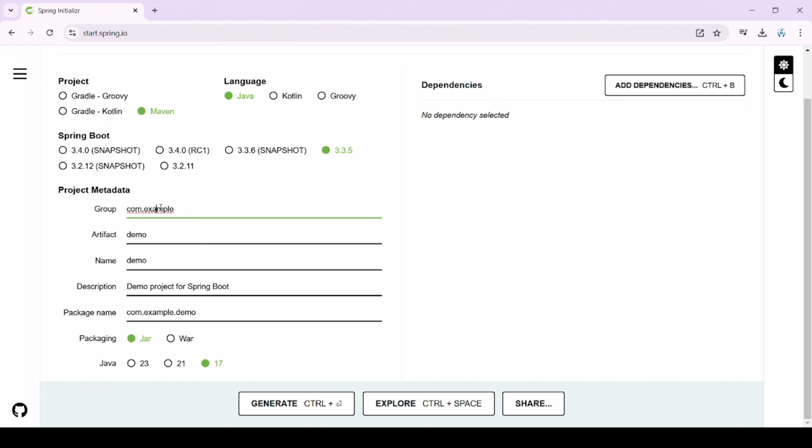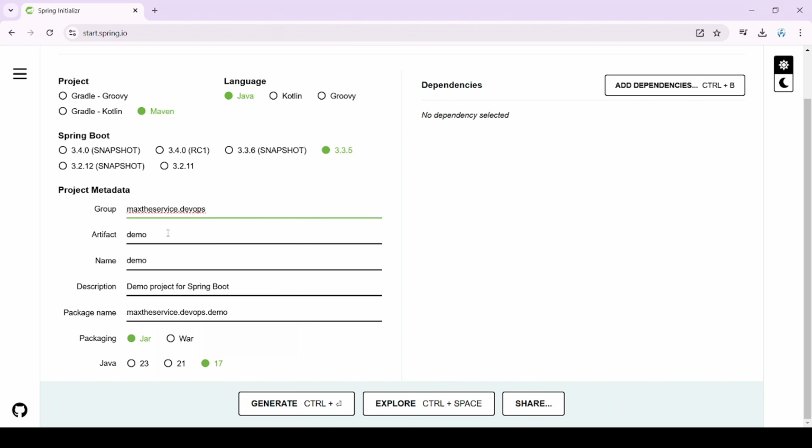Let's name the group com.devops, then the service name, dot devops.